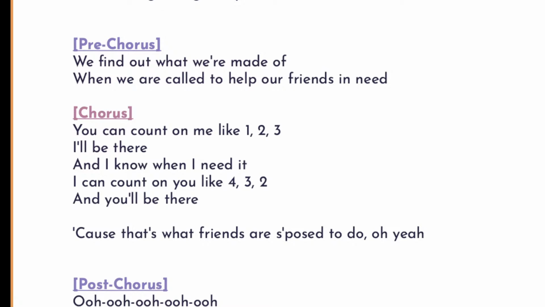So here it's very rhythmic, there are a lot of words. So what you need to pay attention to, it's very choppy and almost like a static melody. That's not too much movement, but there is an emphasis on that's what friends are supposed to do. So the word supposed is just sung supposed. So that's a nice little quirk he's done there. But the two words of emphasis are that and supposed. 'Cause that's what friends are supposed to do, oh yeah. Okay. So that's what you need to sing.